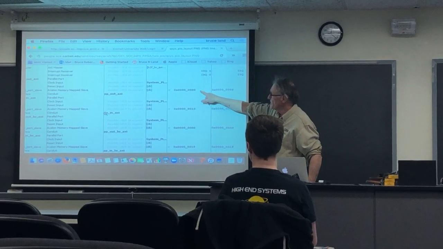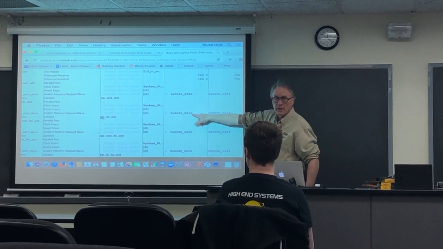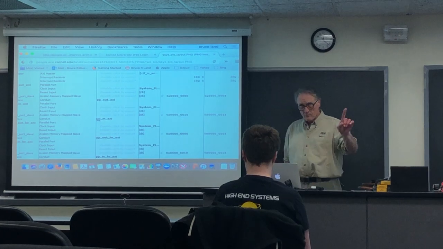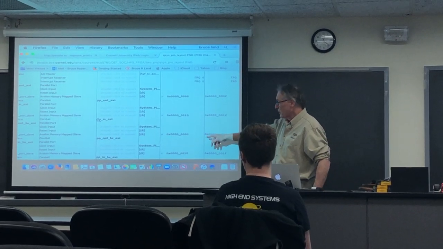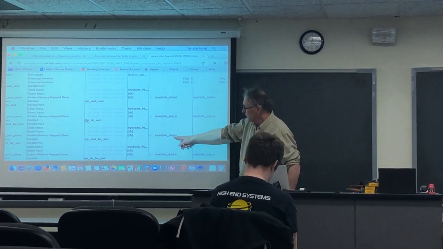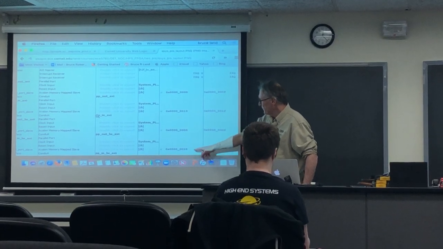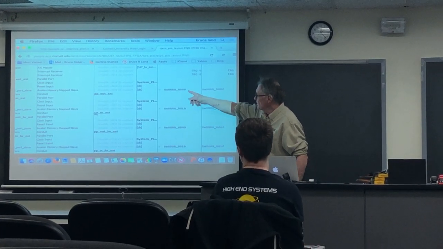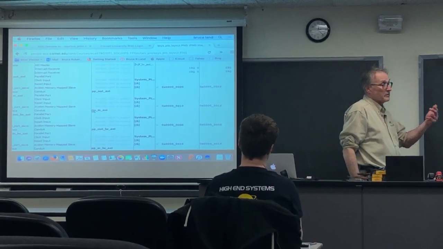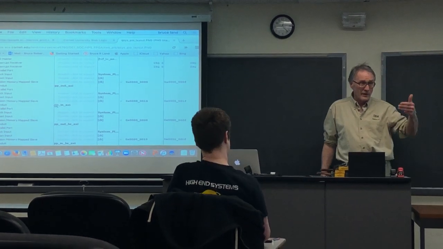So the output then is mapped to 0 on the AXI bus. The input is mapped to hexadecimal 10. Likewise, on the lightweight bus, the output is mapped to 0, and the input is mapped to 10. There's no overlap here because one is on the AXI master and the other is on the lightweight AXI master. Each master has its own address ranges, right?